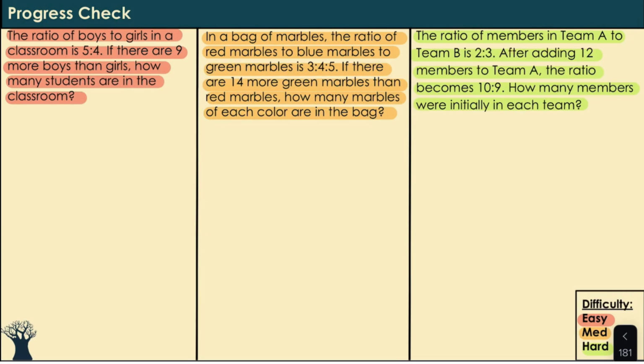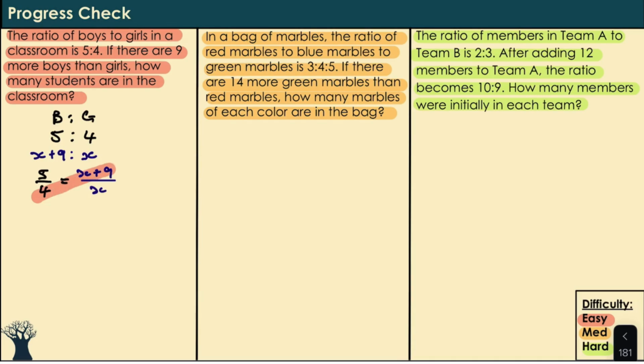So for this question, I will model the proportional equation method. They tell us there are 9 more boys than girls. The smaller quantity is girls, that will be x. There are 9 more boys, we add 9 to x for the boys. Now we set up the proportional equation. Our black ratio 5 to 4 we can express as a fraction 5 over 4. That is equal to blue ratio expressed as a fraction x plus 9 over x.